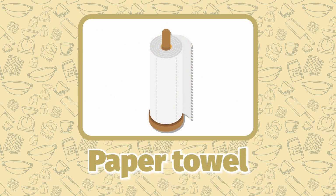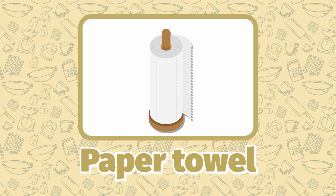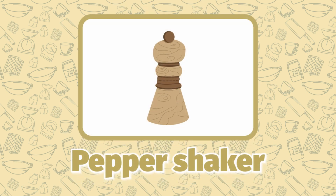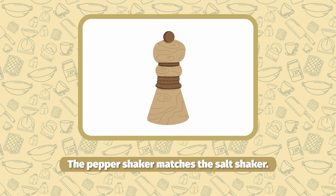Paper towel. Wipe up spills with a paper towel. Pepper shaker. The pepper shaker matches the salt shaker.